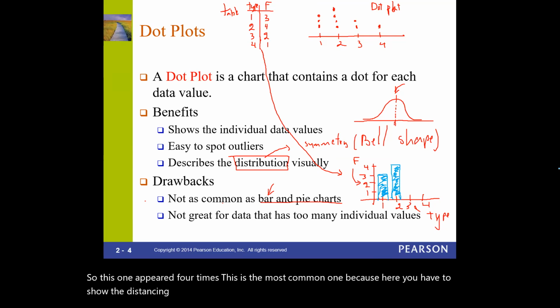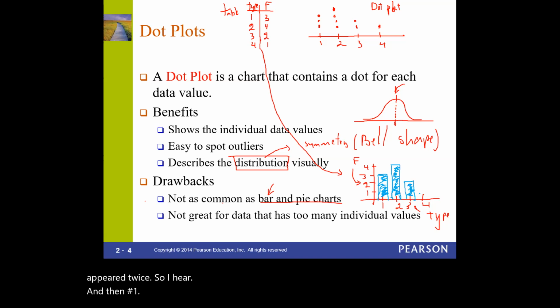Okay. Next one is number 3 that appears twice. So the number 3 appears twice, so right here. And then number 1 appears once, right here. Okay, so this is what I call a bar graph. That's what I call a bar graph. Whenever I refer back to it, that's what it means.